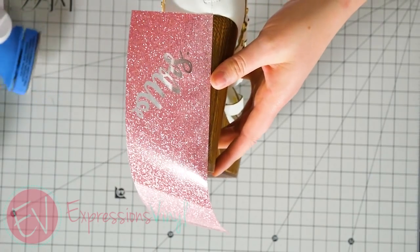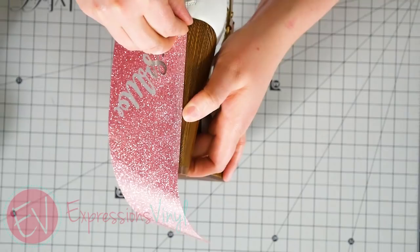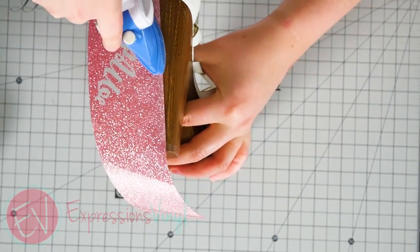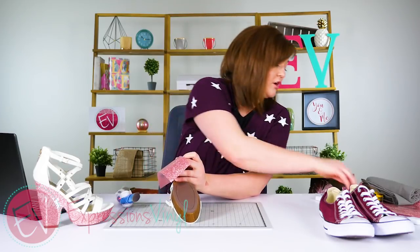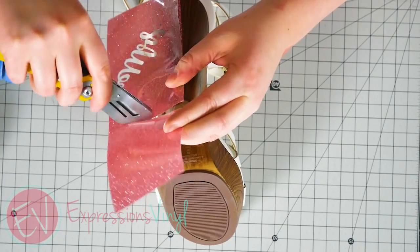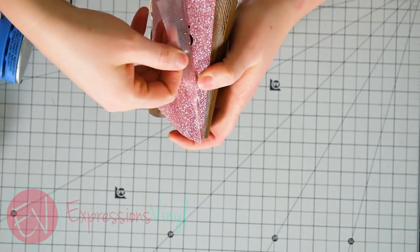Okay, so let's check that. Just take off your carrier sheet. If it's not quite ready, just keep going a little bit more. It's almost there. Okay, so we're just activating the glue. Just get a good stick down. And I'm going to actually take off this carrier sheet first, because we want to save some vinyl. I'm going to cut this off, because I can actually use this piece for down here. So just take that carrier sheet off.